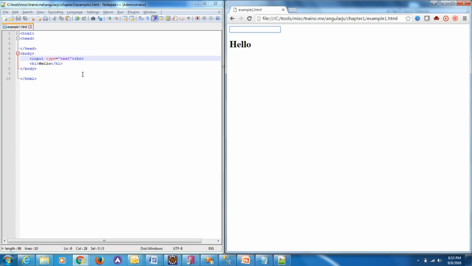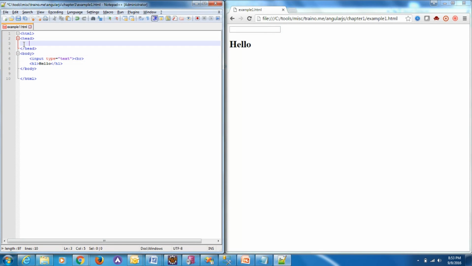Let's put the magic of Angular in it. The first step is, within the header section, you include our Angular JavaScript file.